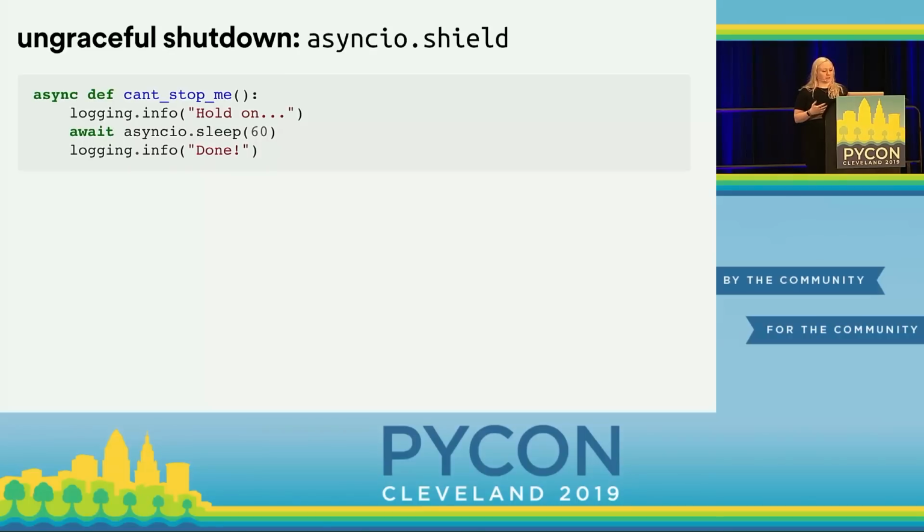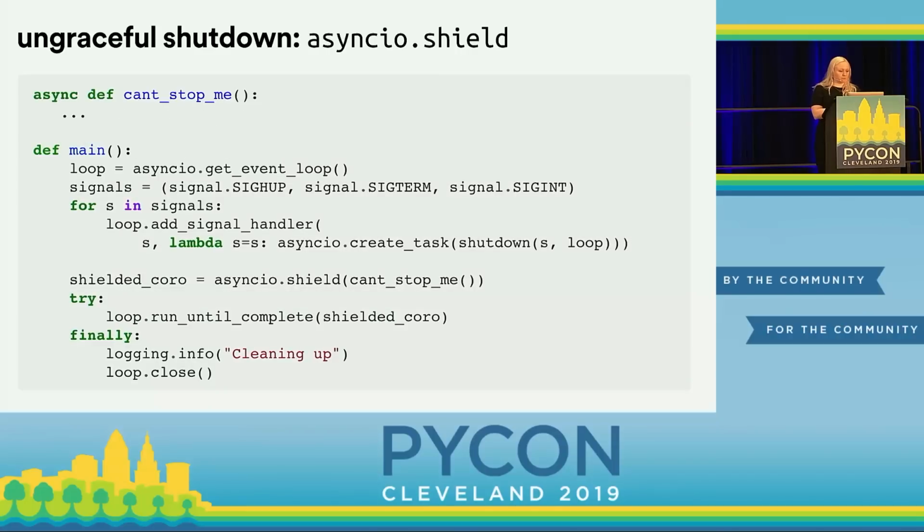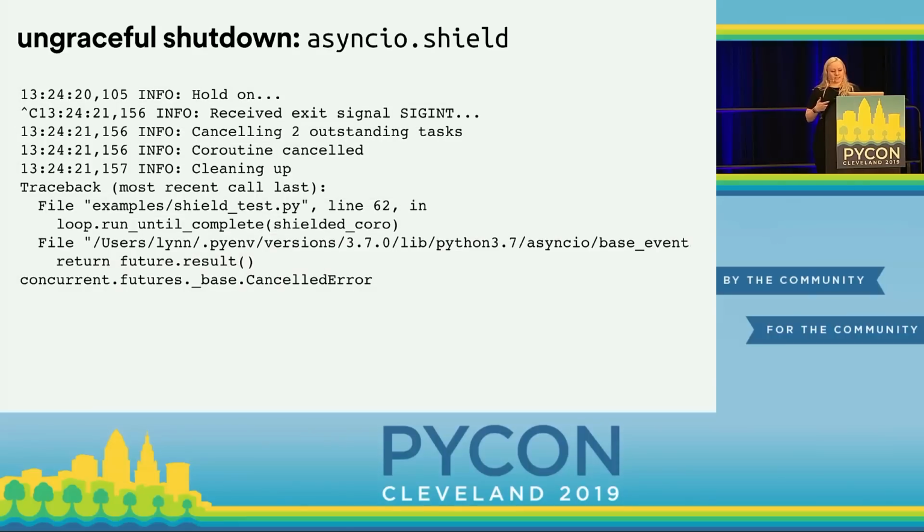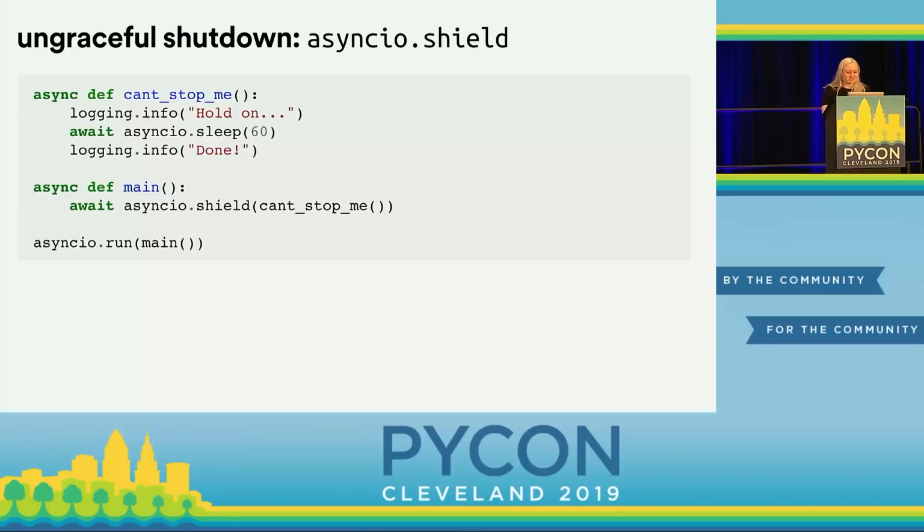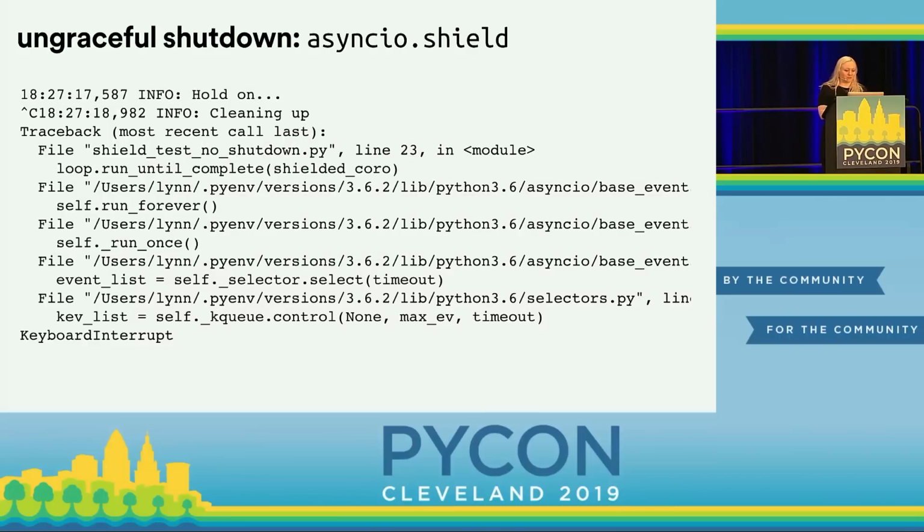So to illustrate really quick, I have a super simple async function with a long sleep, and it says "done" at the end. And we want to shield it from cancellation with asyncio.shield. Running this and canceling it after a second, we see that we don't actually get to that done line, that it's immediately canceled. And to be honest, I actually could not get shield to work under any circumstances. So I've taken out the signal handler, and I feel like this should work. And running this and canceling it after a second, I still don't get to that done line.